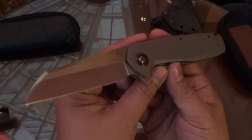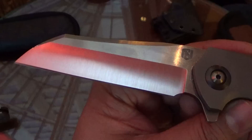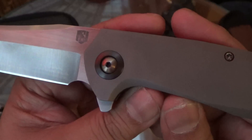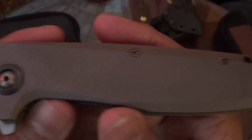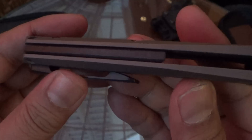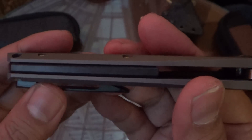This one's the Valkyrie prototype. This one will be on auction as well, shortly after the show. This one is an S30V blade for the prototype. The blade has a bronze tint to it — it's not a coating. The handles are full sandblasted and it features zirconium pivot collars, back spacer, and pocket clip. The back spacer's actually sculpted and chamfered all around, which gives it the appearance like it's floating — which is what I was shooting for. And you succeeded.